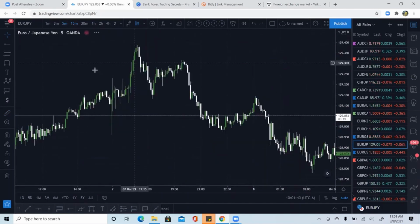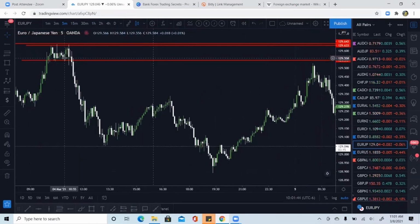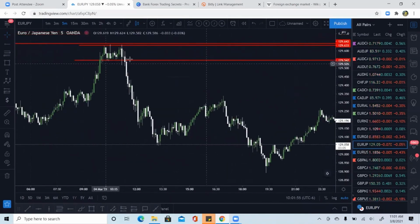You could probably see it more if I went to the 5-minute and showed it to you. So see, you got the last little push, then that big candle that came back, touched into that. So the banks closed that. See the drawdown here. They had a buy order here, so they're taking a small drawdown while on the other side they have a sell that's getting them profit. So they're making more profit than the drawdown that they're taking. Sound familiar? Making more profit.